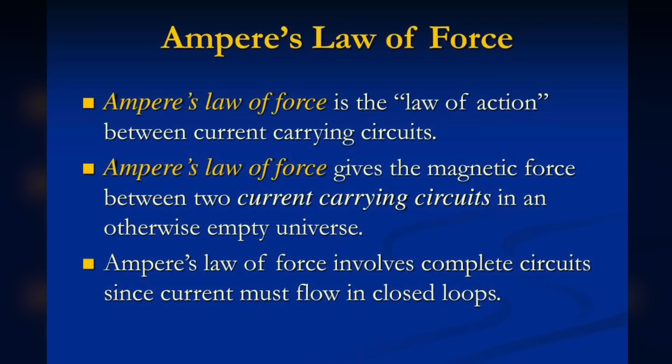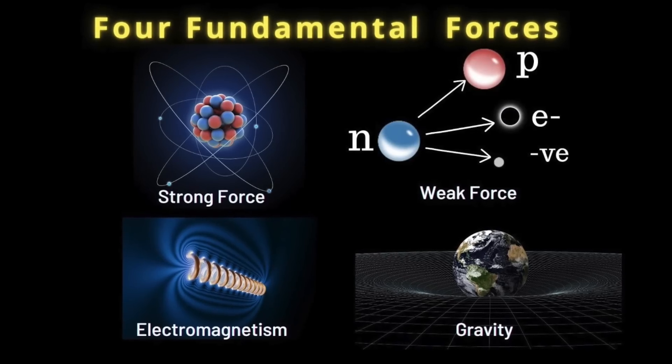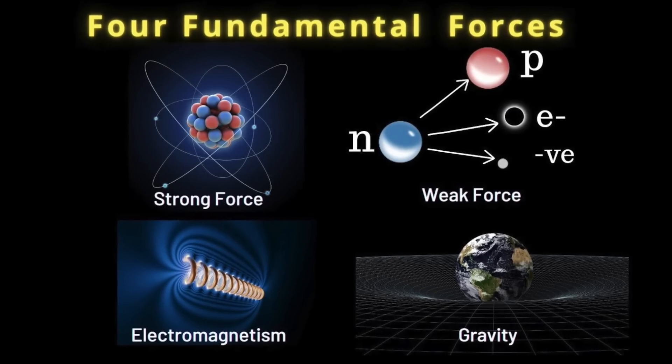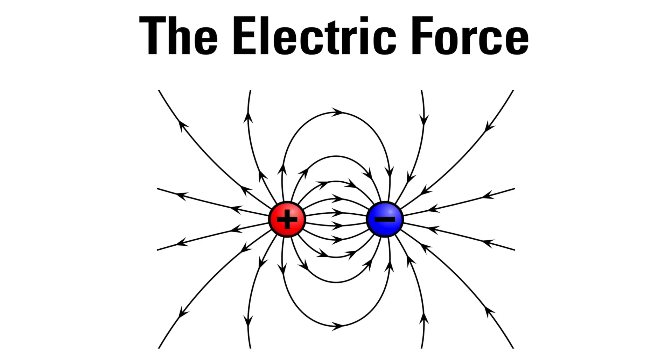But what about magnetism? Ampere's law for the magnetic force between two current-carrying wires is found to be equivalent to the transverse electric force caused by the distortion of electrons in an electric field. This distortion causes them to form tiny co-linear electric dipoles. That is, the magnetic force is simply another manifestation of the electric force. The simple electric model of matter has the great virtue of reducing all known forces to a single one, the electric force.